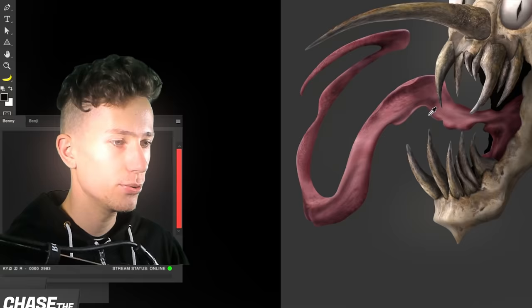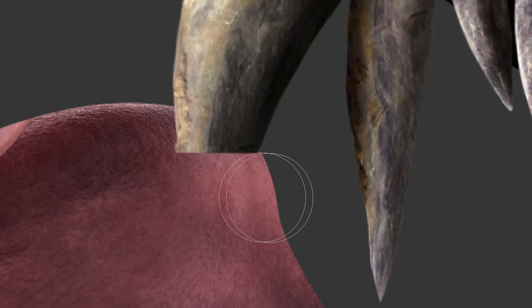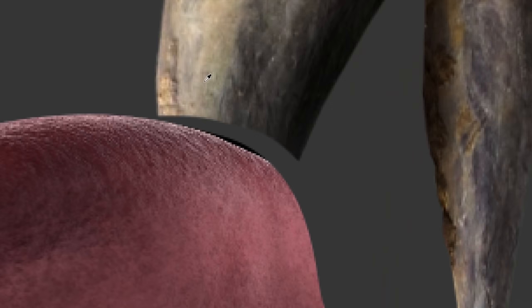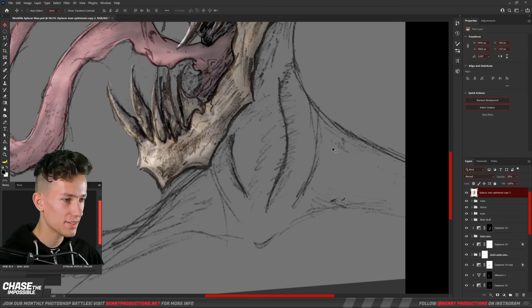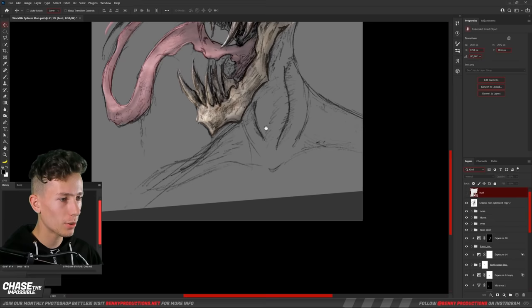Beautiful, absolutely extraordinary. Then we have to make his neck and body because those are still absent. I feel like it would look a lot better if this tooth is behind his tongue. Since the body is barely even on this drawing, I am just gonna use this bust, which of course is human, but nobody cares. Nobody cares. We'll probably be adding a lot of smoke around it anyway, so you can barely see any of it.